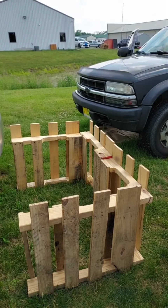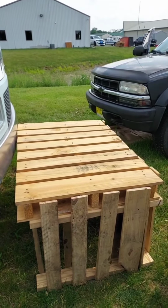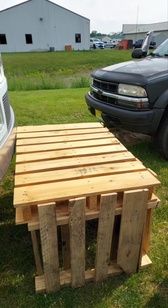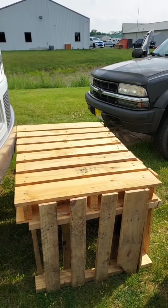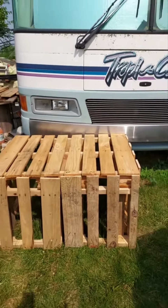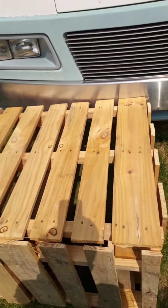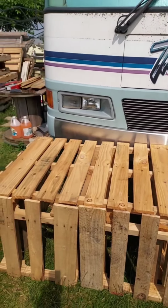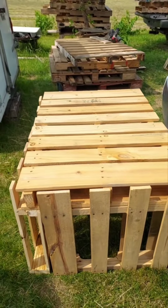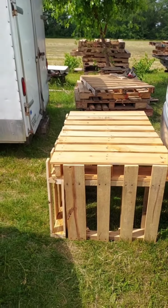Let's see if we can get the tabletop on and look at it. I am not going to pretend that I actually measured this out and did it on purpose. This is blowing my mind. I can't wait to show you the side. It's almost exactly the right length, and it's almost exactly the right height. I did the 4.5 inch. When that comes together, it's going to be almost a meet up here. So this will work.